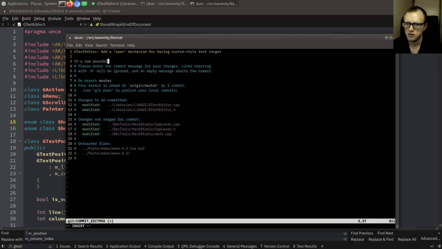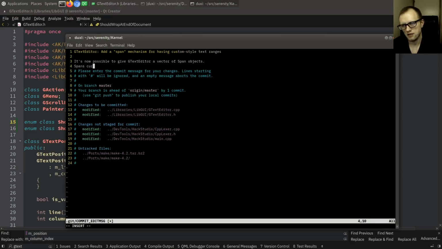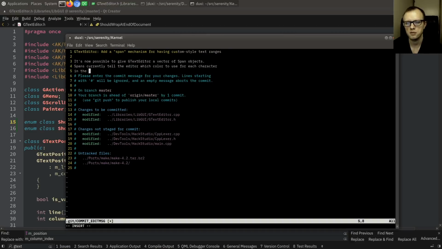It's now possible to give GTextEditor a vector of span objects. These spans currently tell the editor which color to use for each character in the span.